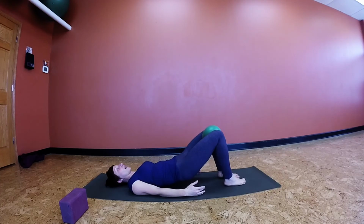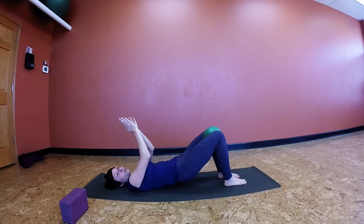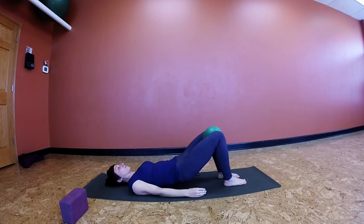If your feet are too wide, you're going to feel like you're going knock-knee. So you want your feet slightly more narrow than what your knees are wide. So when you press in, you're pressing into kind of a neutral leg. Exhale, press, and inhale, release, 6 more.